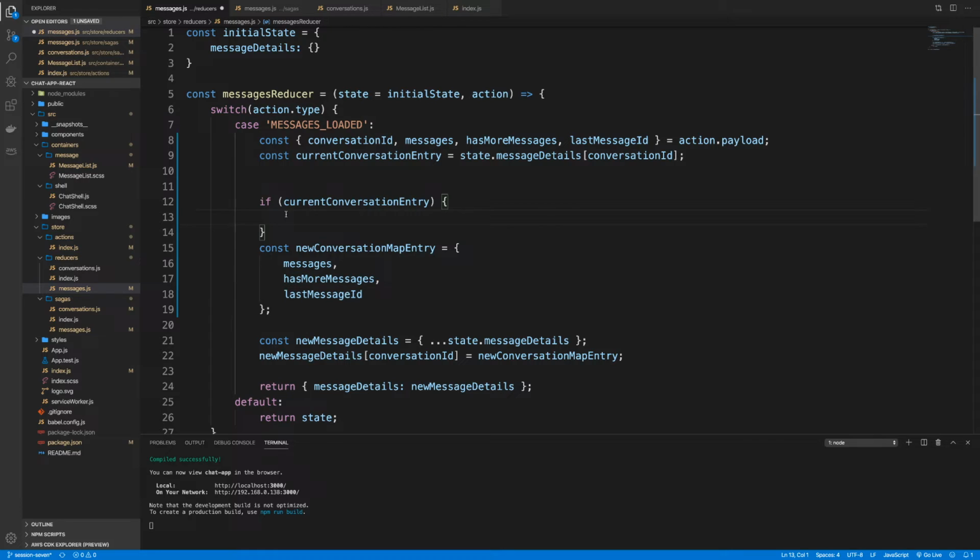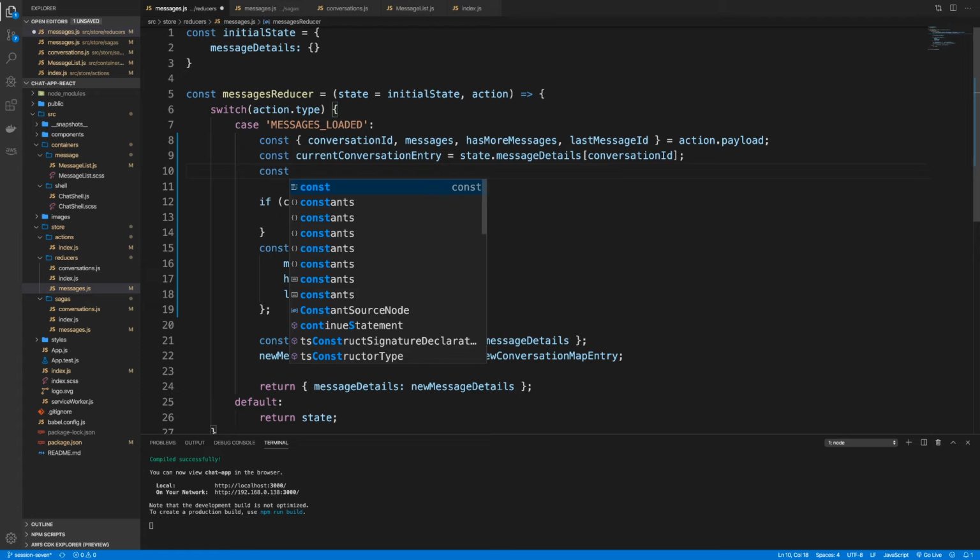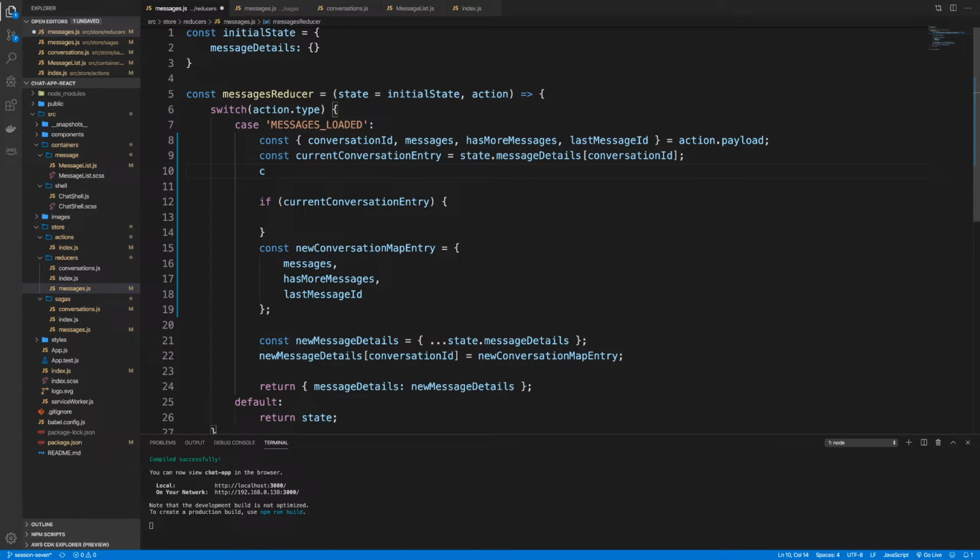So we can say, well, the first thing we do is const new conversation entry equals has more messages and last message ID, like that.